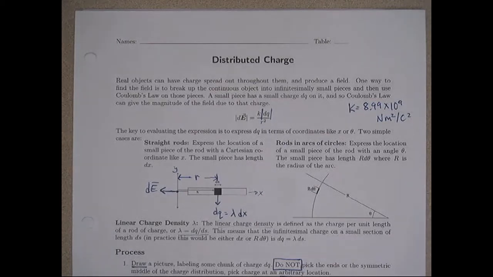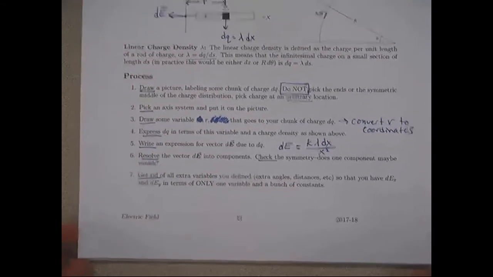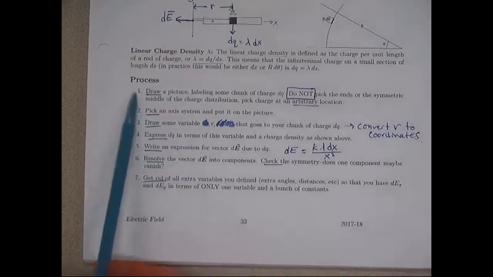Now that you're armed with this powerful tool, the point charge, and you understand how it impacts the environment in the vicinity of the charge, the logical extension of the problem is to tackle more realistic charge distributions. Before you consume this video, you're going to have a look at page 33, titled Distributed Charge. This lays out the basic ideas in the problem-solving process laid out in some clear steps at the bottom here.